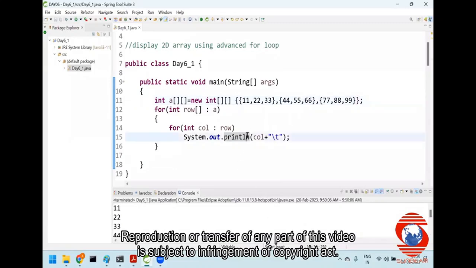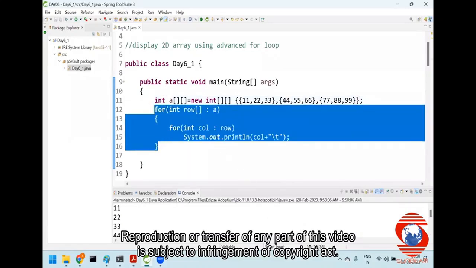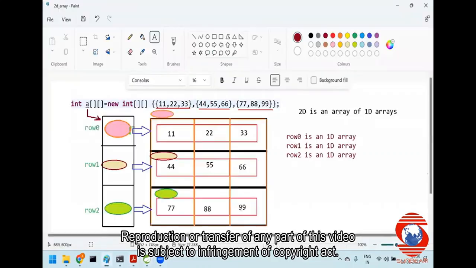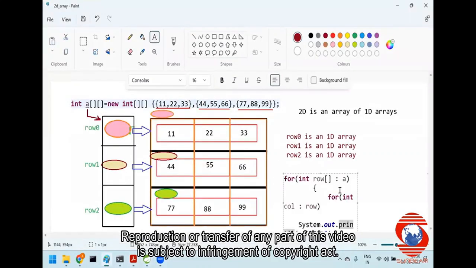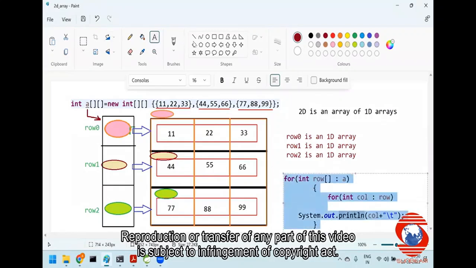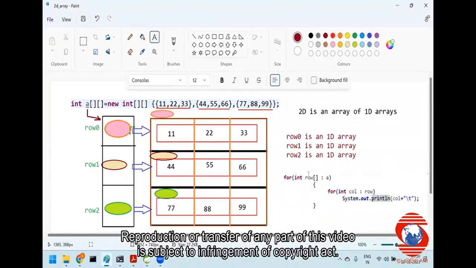Right. So, please observe here. I have written this code, correct? Check this out. How many times will this row move? It will first point to row 0, then row 1 and then row 2. This is how it will go ahead.